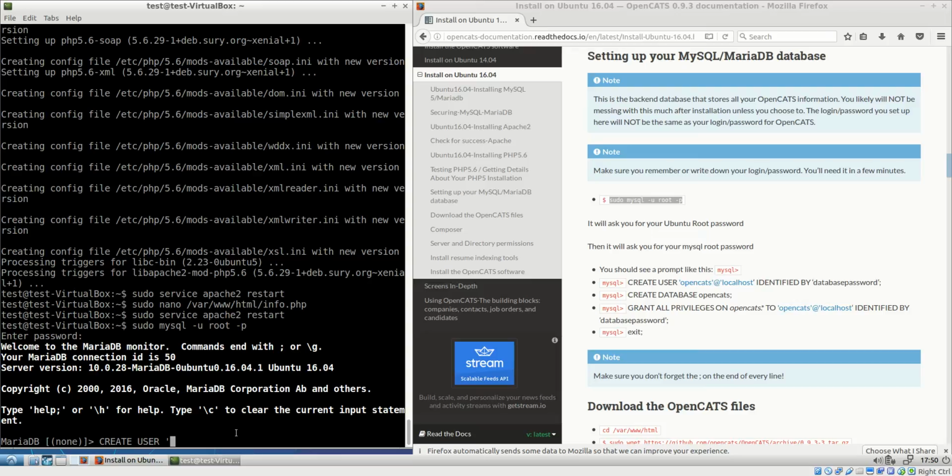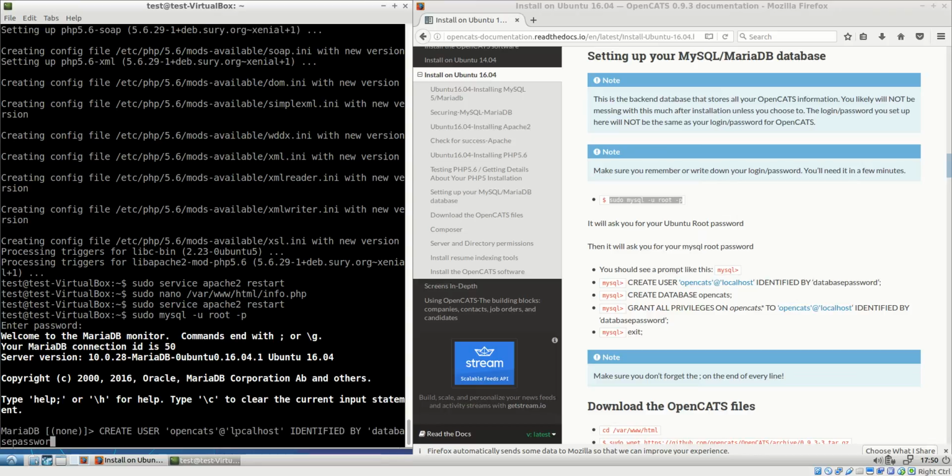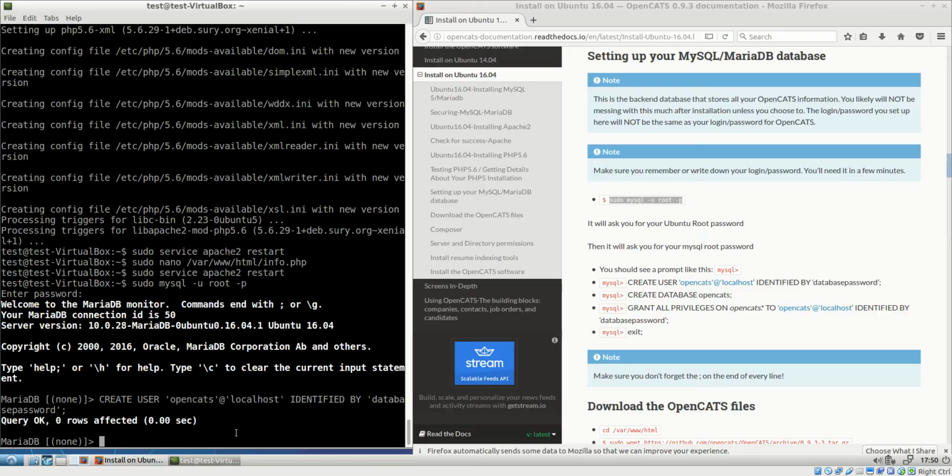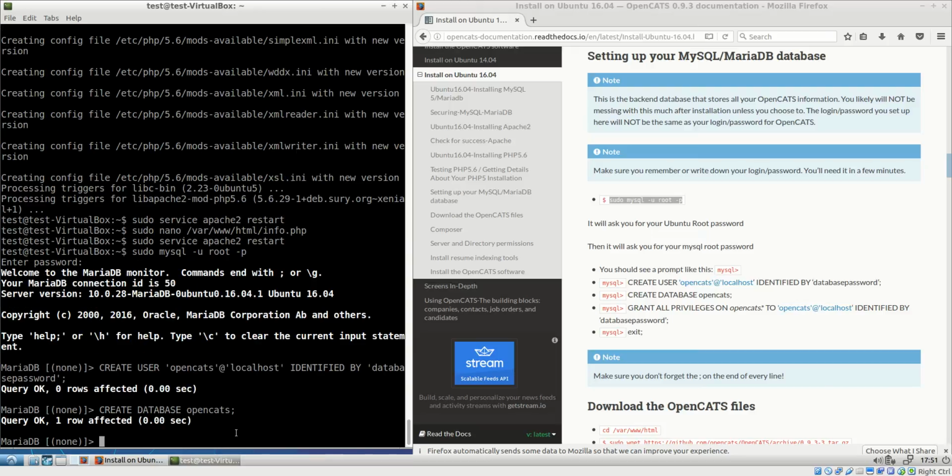So we're creating user OpenCATS at localhost identified by database password, semicolon. Then we're going to create the database. OpenCATS, semicolon, privileges.